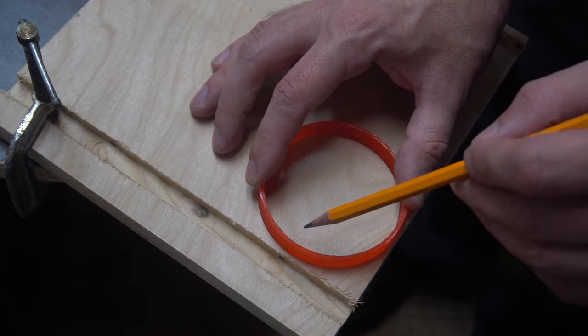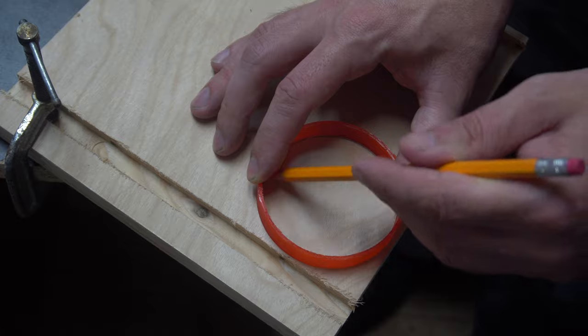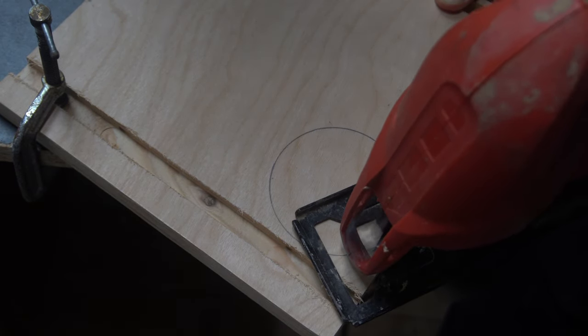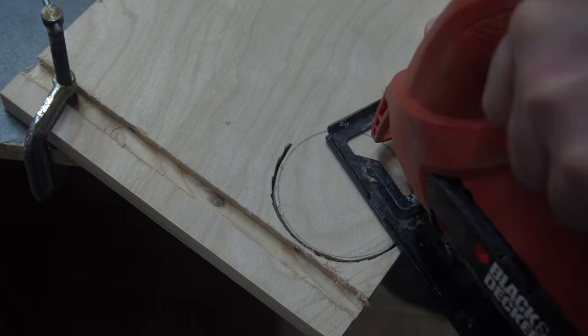So for the base, I could have traced out the cup, but I thought it would be easier for video in order to trace it out with this ring. This is a piece of scrap 3/4 inch plywood. I'm gonna rough this out with a scroll saw, not getting close to the mark that I laid down, so I can fine tune it in a second.